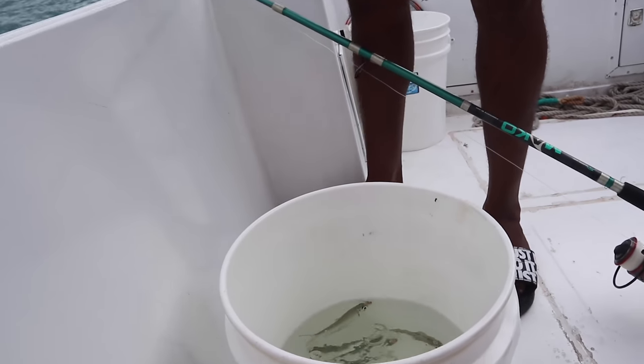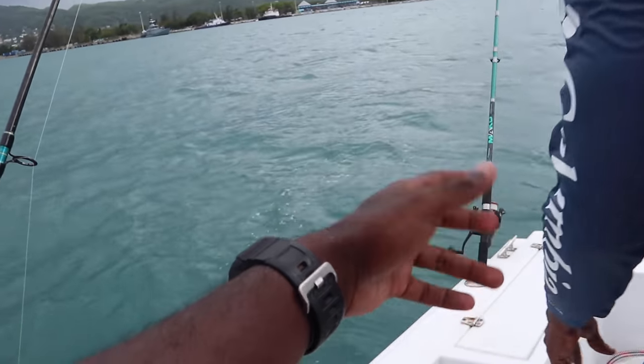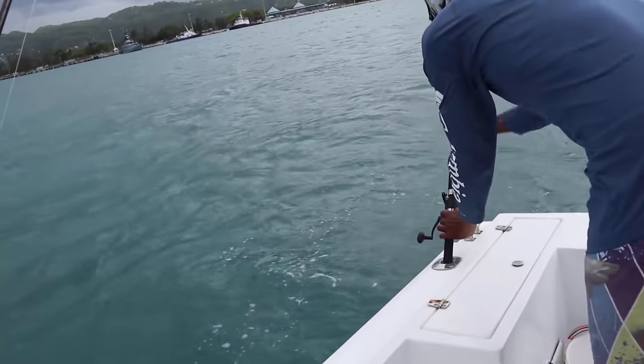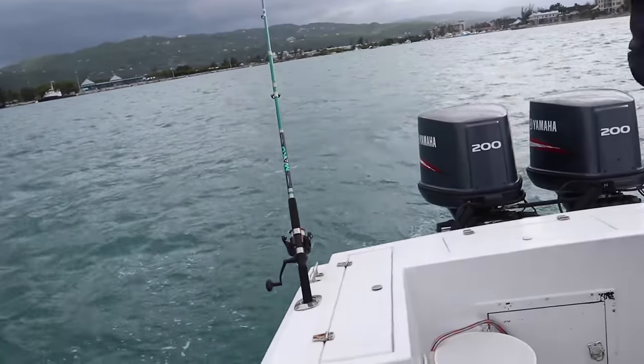So Wildlife has had that rod for about 5 years and a fish has never been caught on it. So we're trying to actually give him a bust right now. A huge possibility. So just drop in the comments if you think you can actually catch a fish on the rod after 5 years.